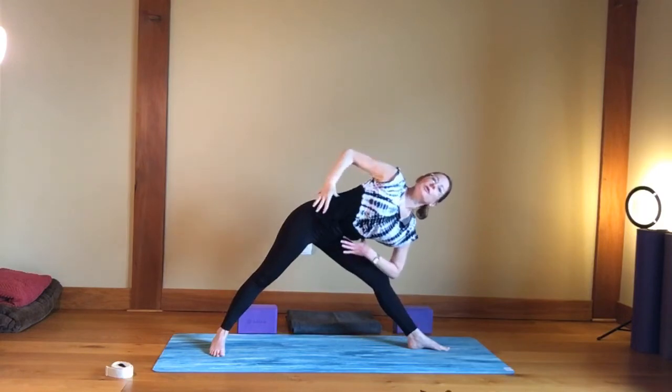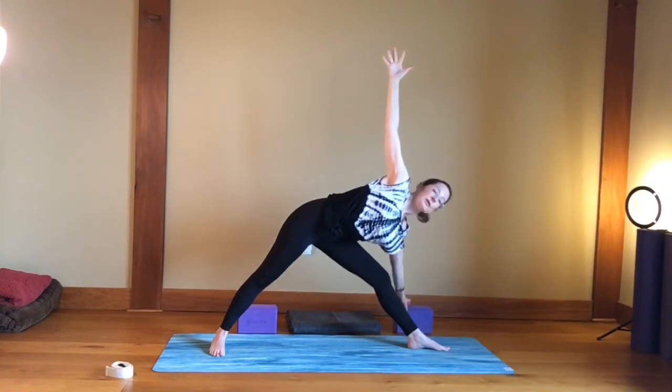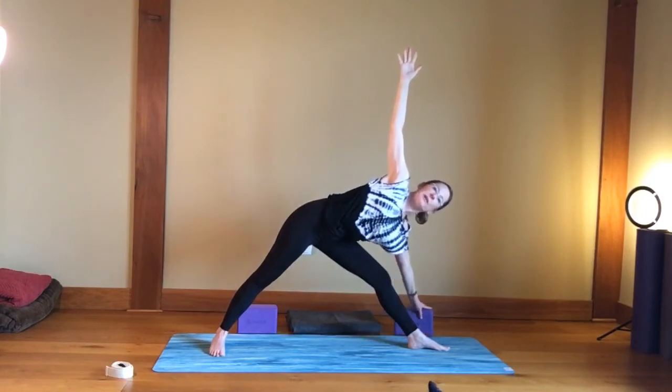Feel as though your torso is a rectangle facing towards the right side of the room. You can have a block underneath your left hand if that feels better. You can keep a slight softness in both knees if that feels better.